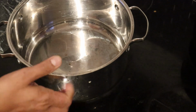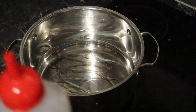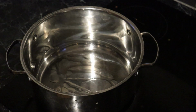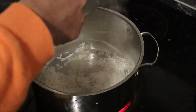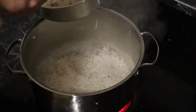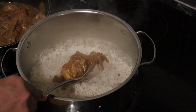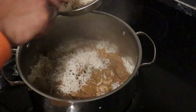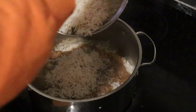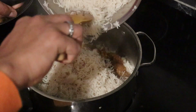Final showdown. Add some oil on the base, not much, very little, so that the rice does not stick to the base. We'll make a layer of it. Add some chicken on there. Layer of rice. Add almost all of it. I think that's all I will need.